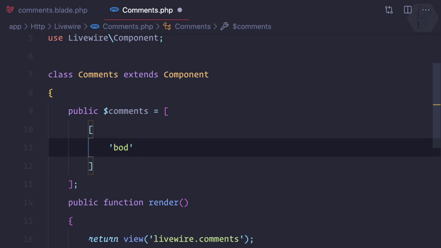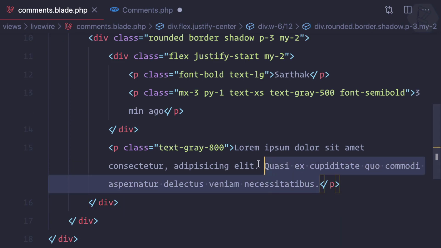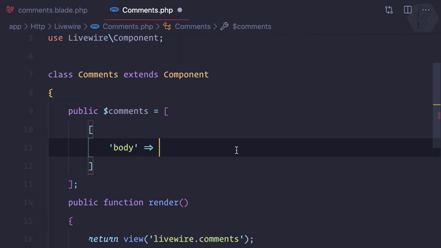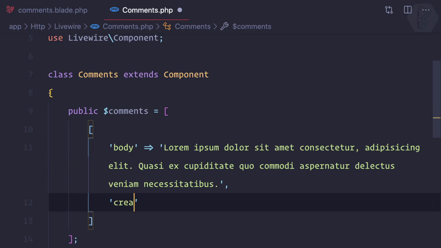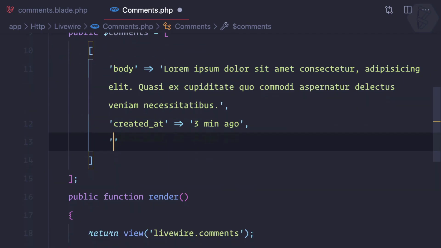The body will be the same as we have here, so we can copy it from there and paste it. Then we have a created at that goes 3 minutes ago. Then at last we have the creator, or the user who has created it, so let's say Sarthak.